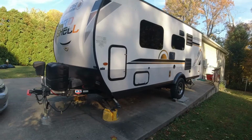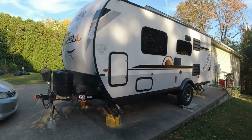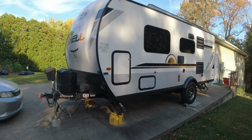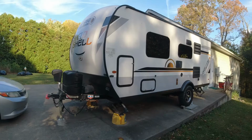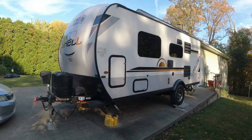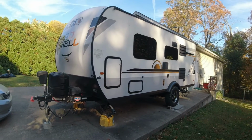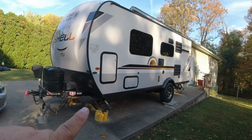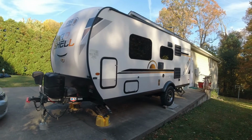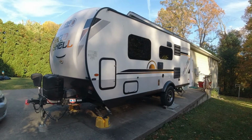And like I say, this is my opinion on this, and I know a lot of people want to be relieved of buying a bigger vehicle if they want to buy a smaller vehicle. And like I say, it can be done. You just have to take a few precautions, and it's going to make you a little slower getting to your destination. Now, another thing I will suggest is that I take this thing out across country maybe once every 2 years, or maybe at the most once a year. If that's all you're taking the large trips with, then that works out pretty well for you.